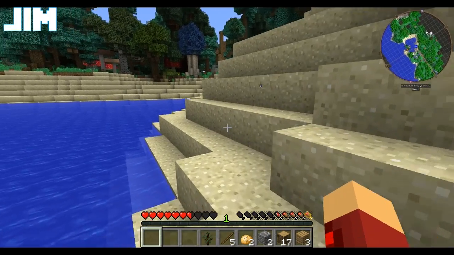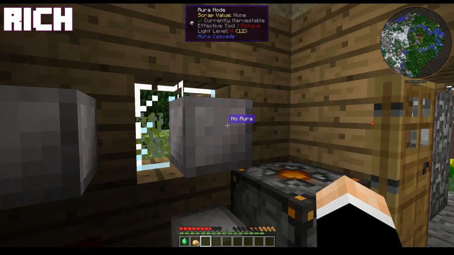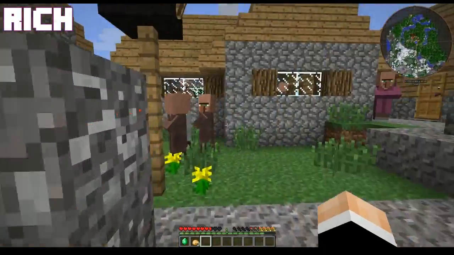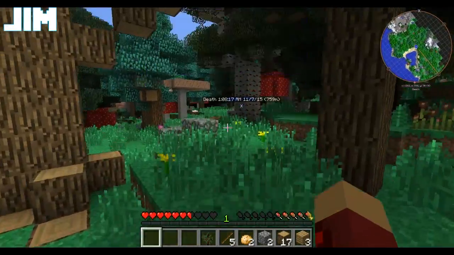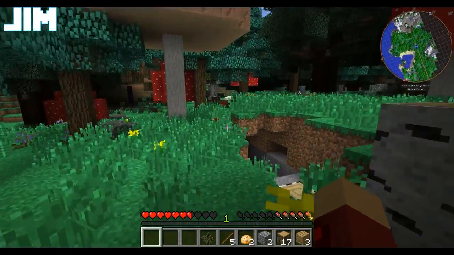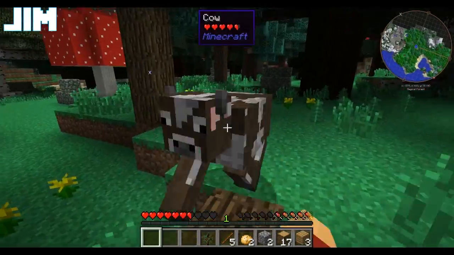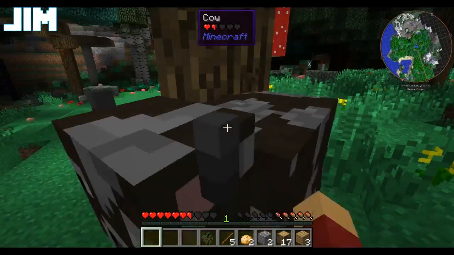What did I find here? A burning aura pump? I don't know what that is, but it sounds like an STD. I found some stuff from something called Aura Cascade. I'm just going to leave it alone because I don't know what it's for. I'm peeking in all the windows in the village. You still in the village? Well, it's a nice village. We don't have most of the people that I tend to play with burning it and pillaging it.